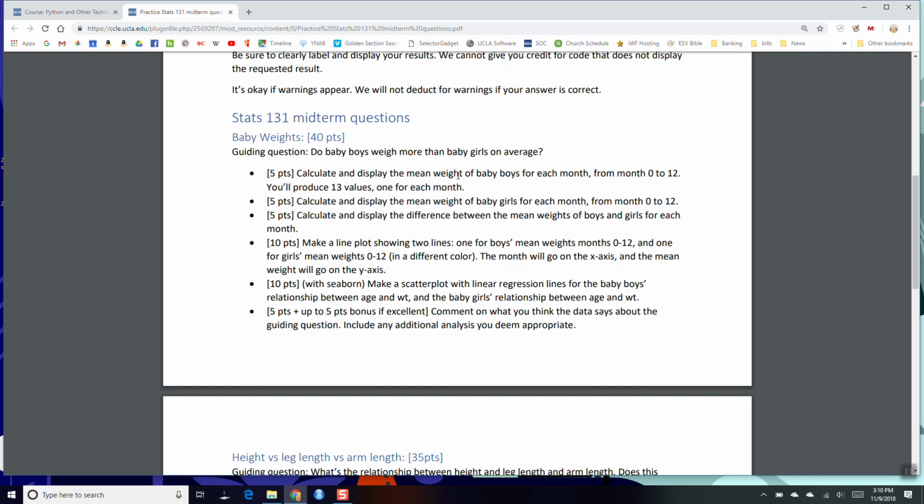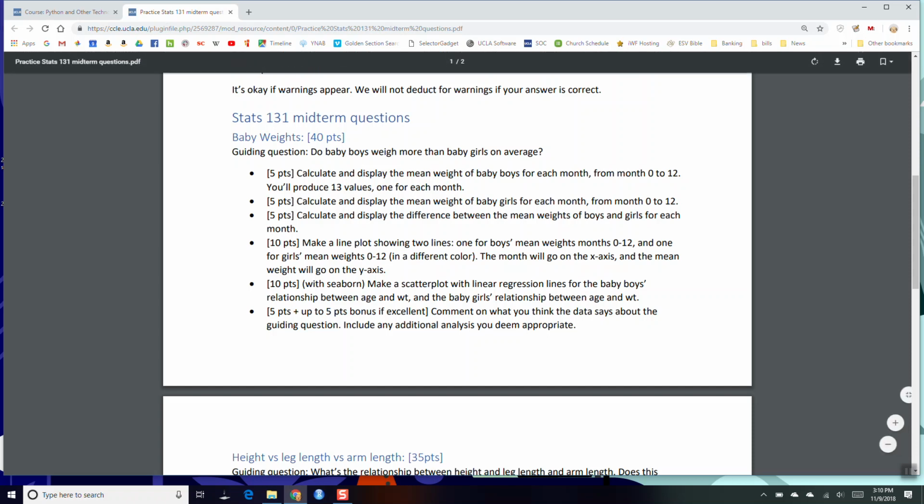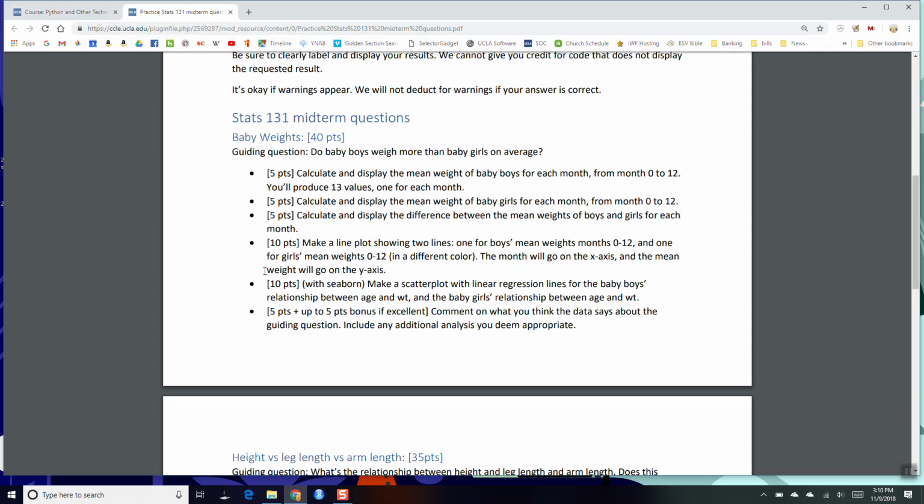The NHANES data has data on individuals, so this required some grouping of data, filtering down to boys and just to the ages 0 through 12, and then finding the mean weight of the boys for each of those months.